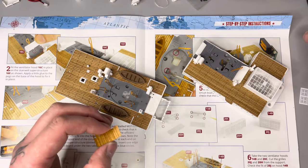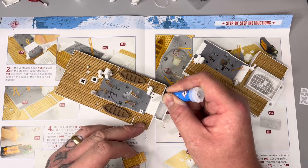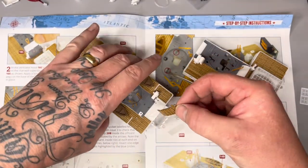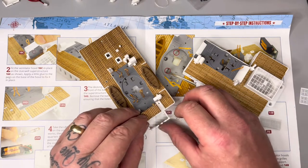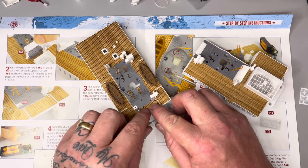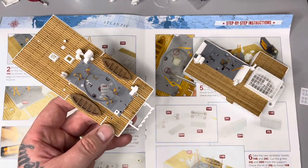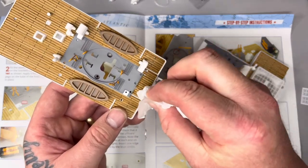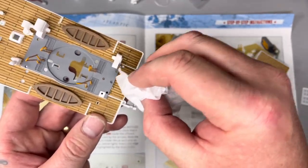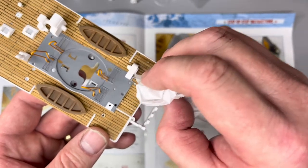Like that. I tend as well to put some around the edges, because there'd be nothing worse if the edges peeled up when you'd finished this build. Wouldn't look very good. So guys, just make sure this is lined up right, because it's adhesive on this deck, and as soon as you put it down, it sometimes does stick straight away. I might have put a bit too much glue on there. Not to worry, just dab it off. I think myself that gives it a bit of texture, if that makes sense. Don't look too clean, if you know what I mean. Looks like a proper decking. So yeah, that's that done.